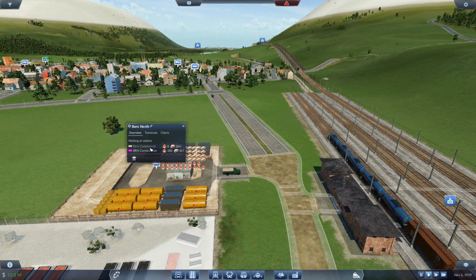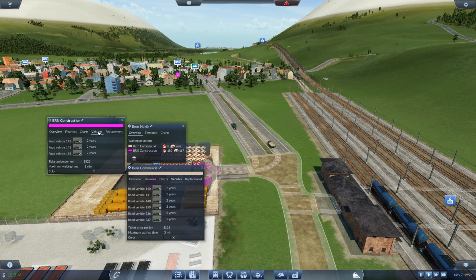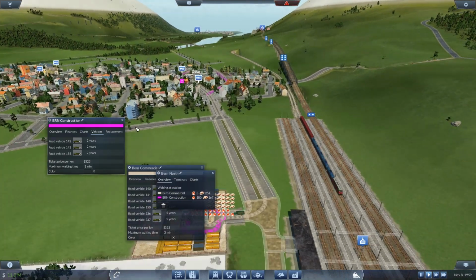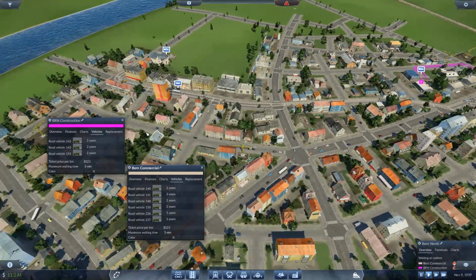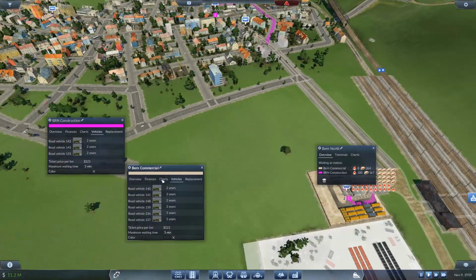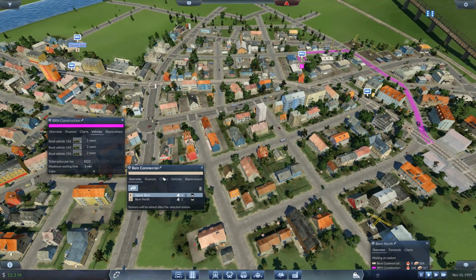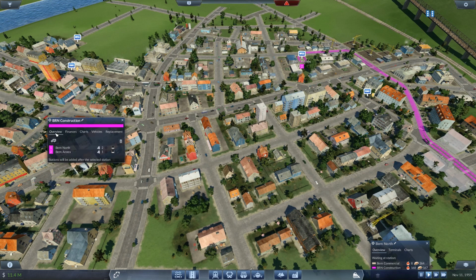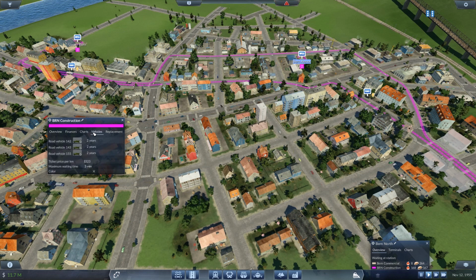Right, what have we got going on here? Burn commercial, burn construction. Am I even running anything on burn? I am. Yep, I'm running stuff on there as well. Burn construction is pink. What are we doing here? Burn construction goes to annex, and then commercial goes to upper. So what if I were to listen to the voices again? Burn north, upper burn. I don't want to do that one. Oops, didn't mean to close that window. So after we go to annex, we then hit upper, right? Then the idea is that those vehicles can supply both items.